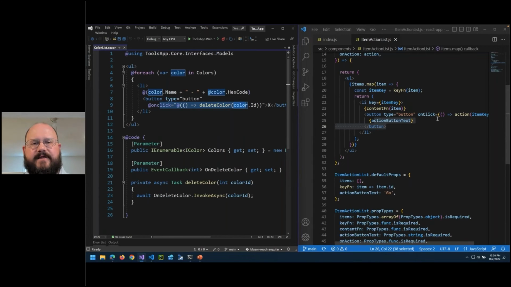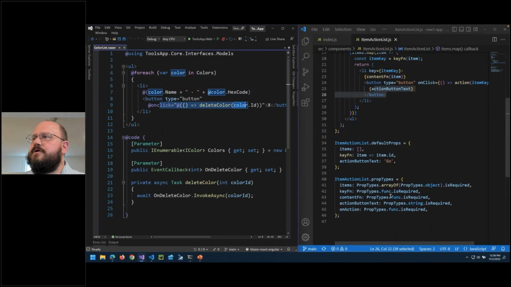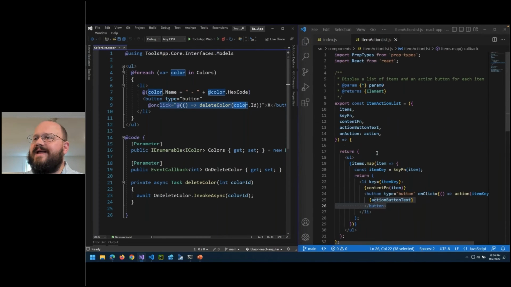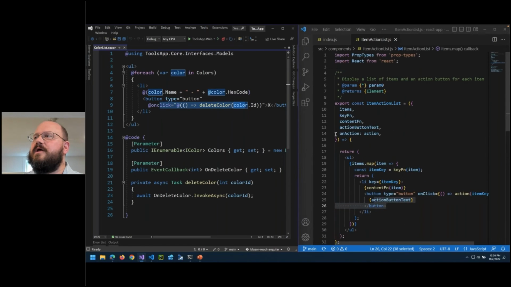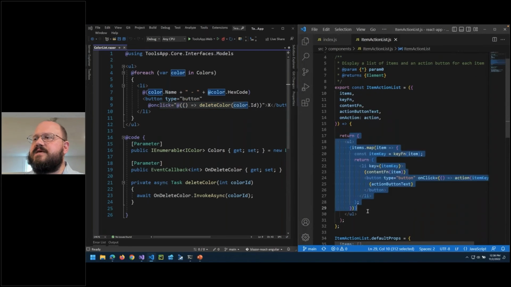I took a React application that I'd built and I spent the morning converting it over to Blazor. And it was really simple to convert. I just looked at my React components, adjusted the syntax for Blazor, and before I knew it, I had a very simple Blazor application up and running based on React. Anyways, you can see here we're setting up our button, and then down here you'll see there's not really any code. I mean, we've got prop types and default props and stuff, but it's really just this piece here.